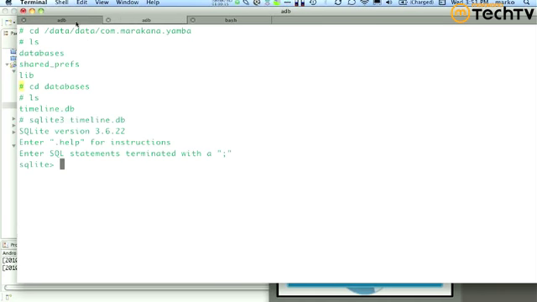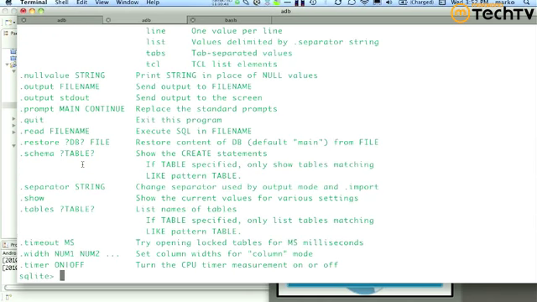So I'm speaking SQL now. Well, you can speak two languages to this prompt. One is SQL, one is SQLite 3. SQL is the standard SQL language, right? But SQLite 3 commands are specific to the SQLite 3 database. If you're not sure what you can do in SQLite 3, you can type .help. All the SQLite 3 commands start with a dot. If you try to get out of this, it's .quit.